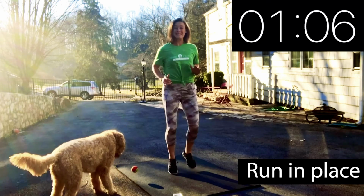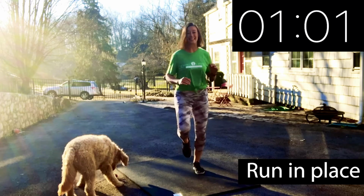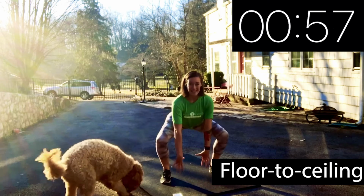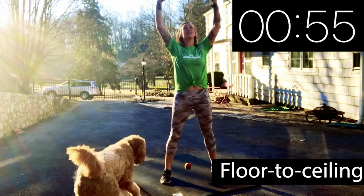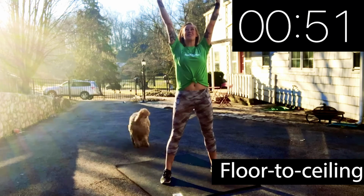So we've got squats in today's workout. We're gonna get that squat movement warmed up with our floor to ceiling exercise. I want you to take your feet shoulder width apart. We're gonna squat down, touch the floor, and then reach up as if we're trying to touch the ceiling. Squat down again, and reach up.